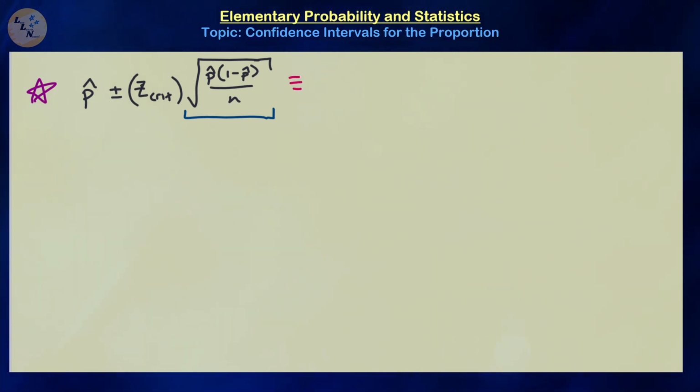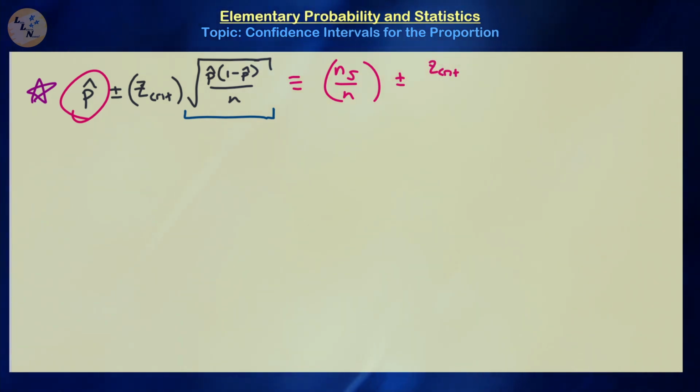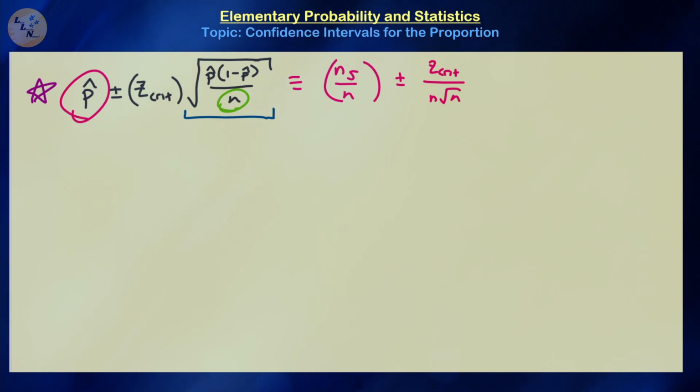the sample size, and you should be able to verify this on your own, because p hat is just the same as the number of successes divided by the sample size n, and you can rearrange the other expression in a very similar way. So that's going to be equal to plus or minus the z critical value, and then you're going to have, let's see, the sample size times the square root of the sample size. So the square root of sample size is on the bottom. The p hat, 1 minus p hat will also have an n.